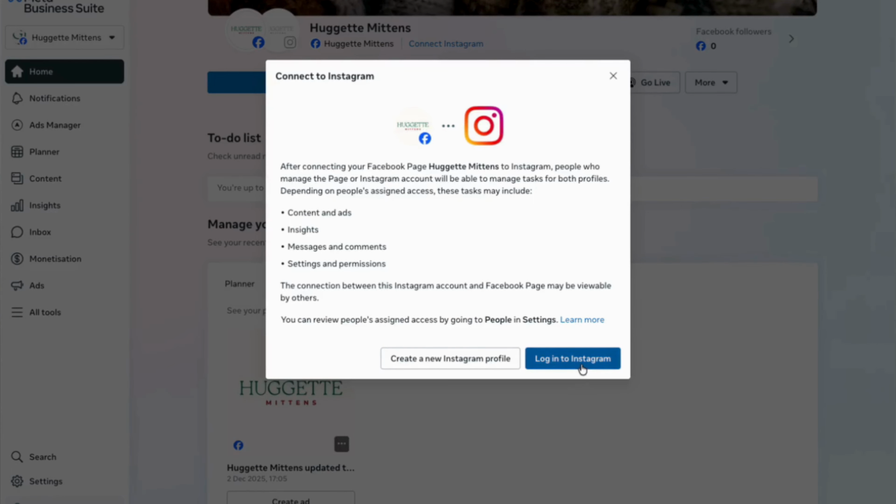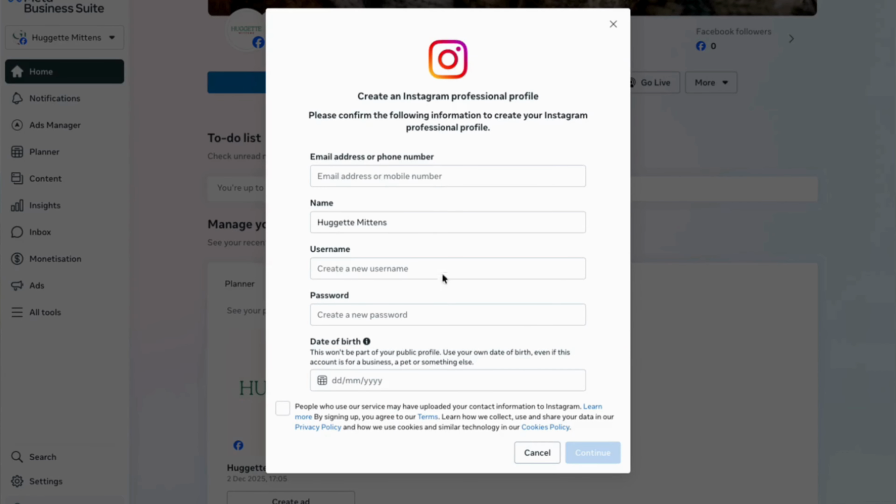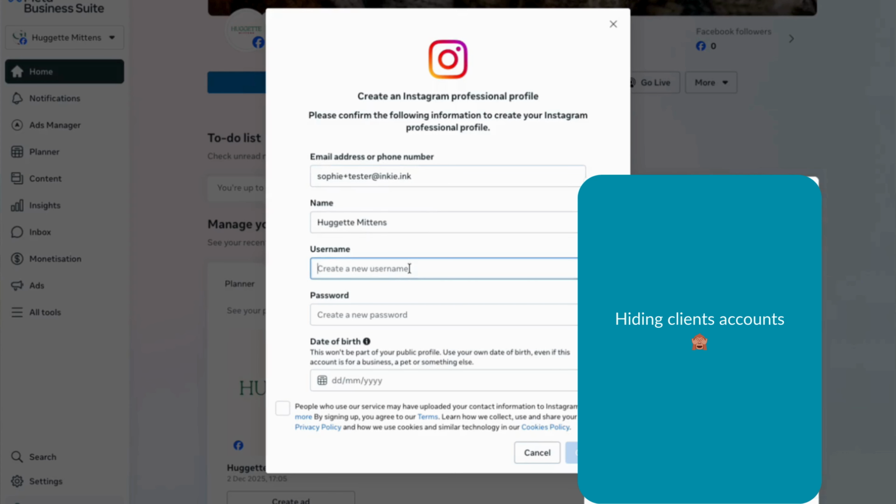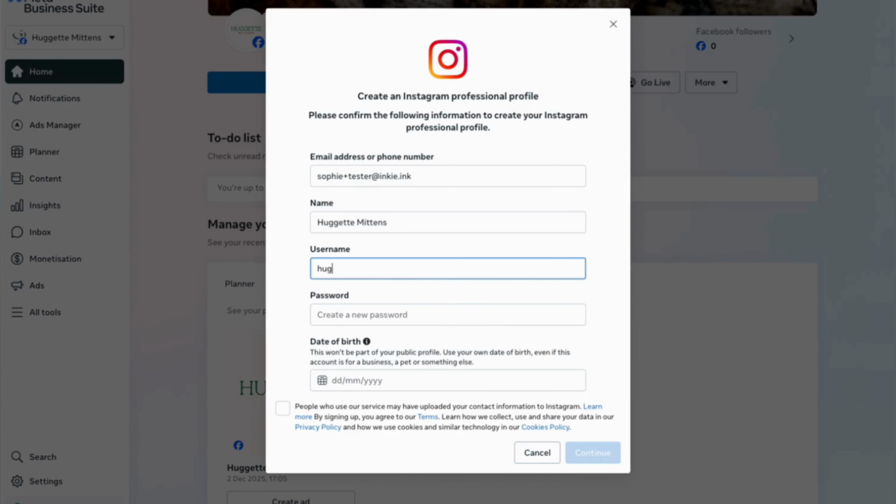You can either log into Instagram to connect to an existing account, or you can create a new Instagram profile, and that's what I'm doing today. So we're going to use a new username. And I'm going to do the same as I did for the Facebook.